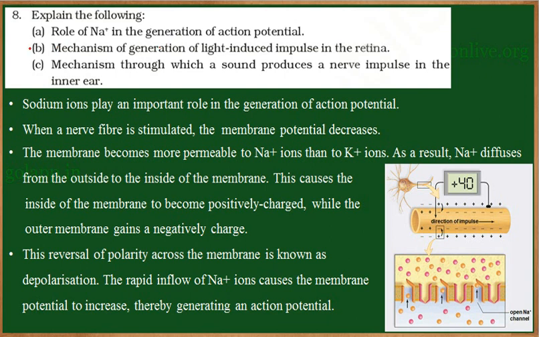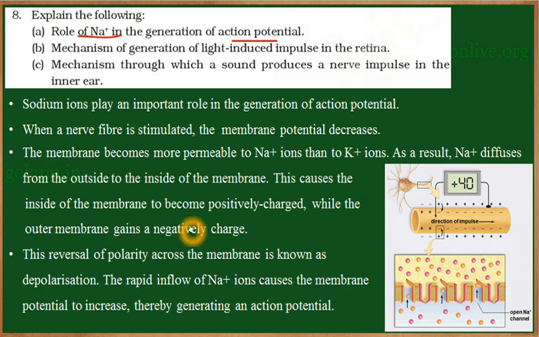Explain the following: the role of sodium ions in the generation of action potential, mechanism of generation of light-induced impulse in the retina, mechanism through which a sound produces a nerve impulse in the inner ear. So let us learn about this. So first, the role of sodium ions in the generation of action potential.